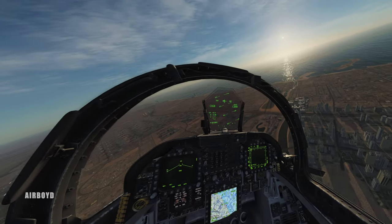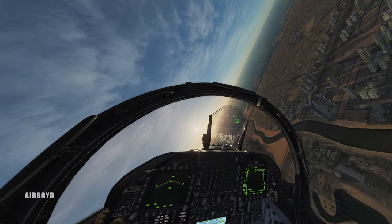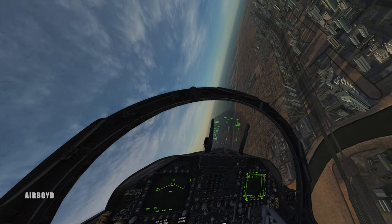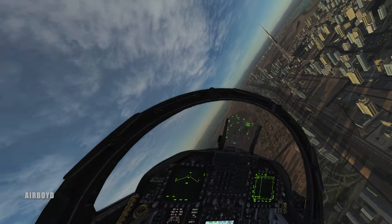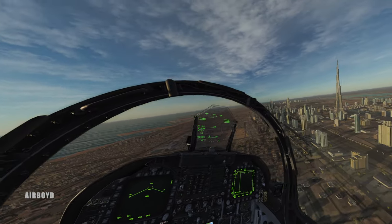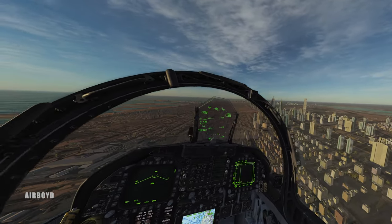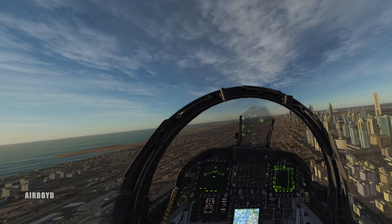Full visual acuity, you'll be able to use the controls inside. They've also paired this up with a voice activated system, so you can actually use the multi-function displays. Like say you wanted to get a TACAN put in to land on an aircraft carrier, you could actually say "TACAN put into frequency" and it'll do it for you without actually having to take the headset off or reach around for the mouse that's supplied in front of you.